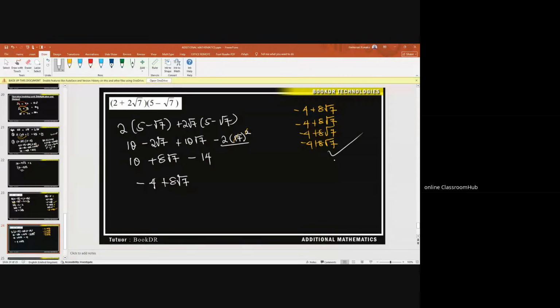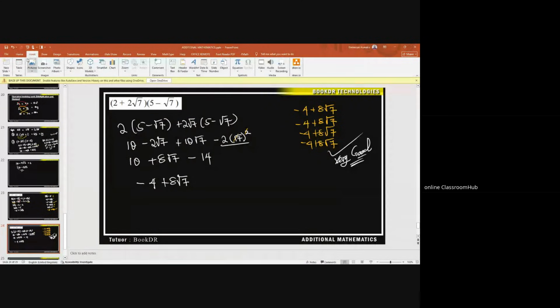So all of you did well. Very good. It's excellent. You did well. We have only 2 minutes left. I would have loved for us to do another one and go to another concept, but because of time, let's just do one last question, so that next week when we meet, we'll start with the conjugate of surds. So let's use the 2 minutes for one last question.